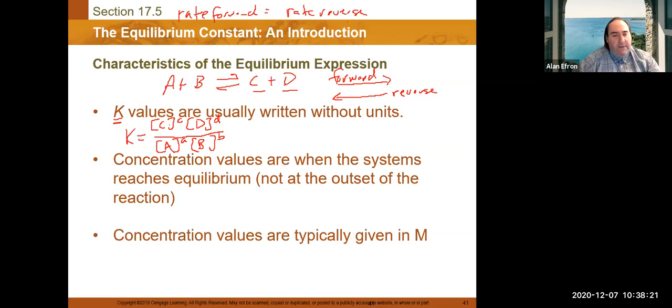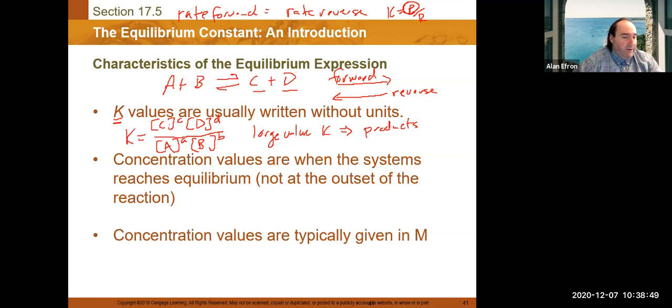When we do this, this value of K gives us some important information. As we touched upon last time, if we get a large value of K, that implies that when we reach equilibrium, we would mainly have products. Because K is products divided by reactants, if we mainly have products at equilibrium, it should get us a large value of K.